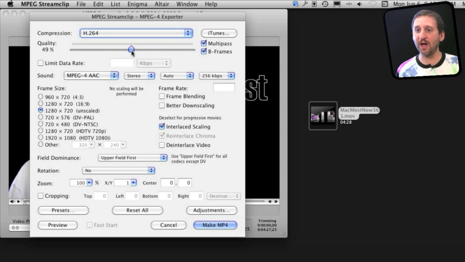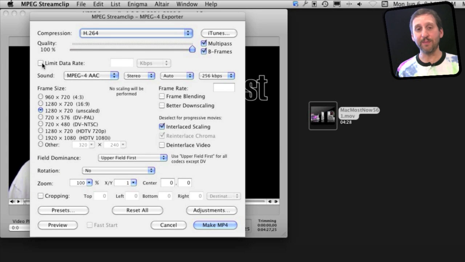If you're in a little more of a rush, or you want to try out some different compression rates, you may want to have it a little bit lower. Now some of the transitions and some of the special effects from iMovie won't look as good with these settings, so probably in your final video you want to crank it all the way up.